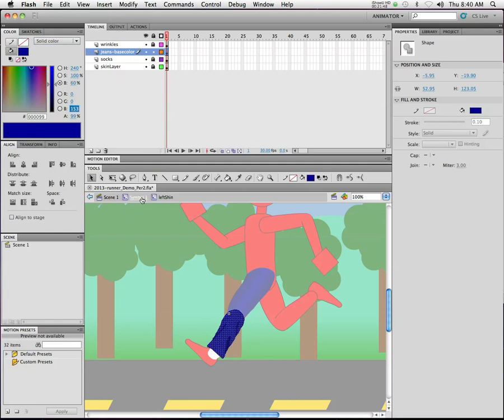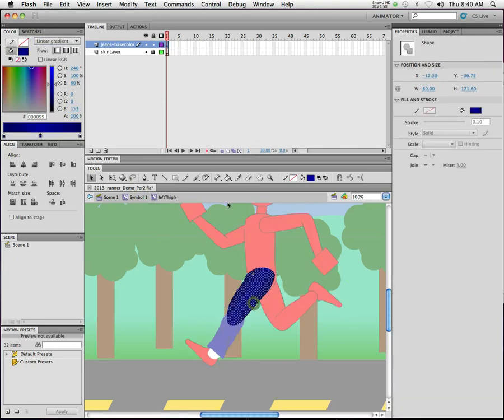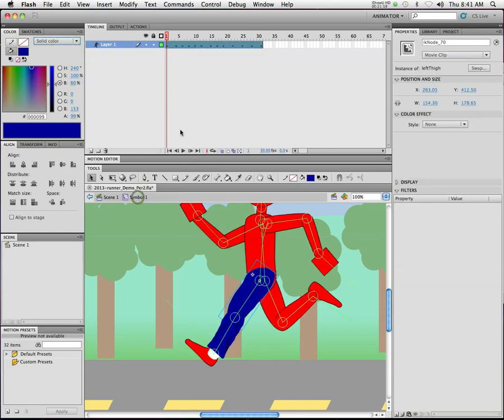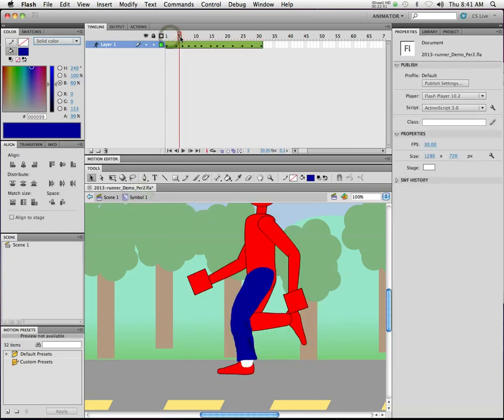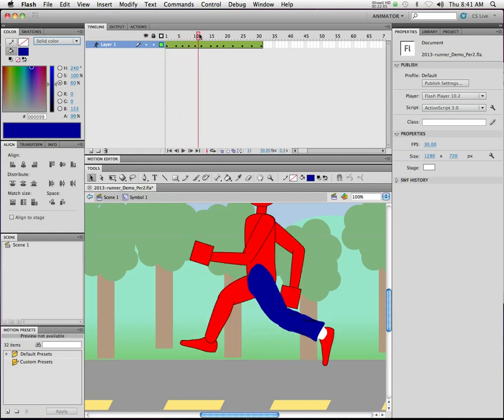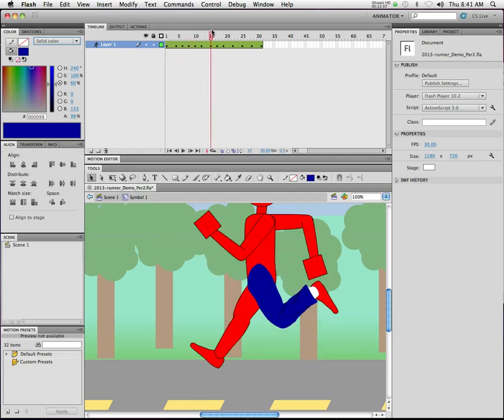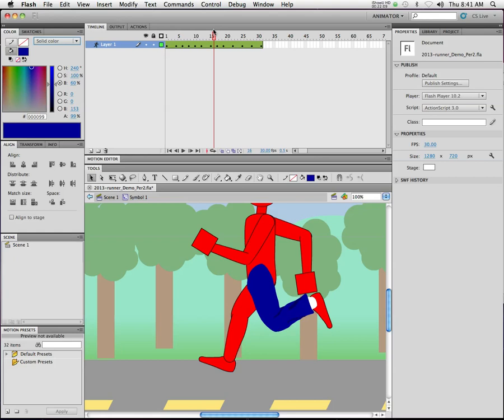Get out of that symbol, go to my jeans symbol, get rid of my gradient and do the same thing. And now what you'll see is, since the colors match, you won't see any of those problems, okay? And it's going to start looking pretty good, okay?